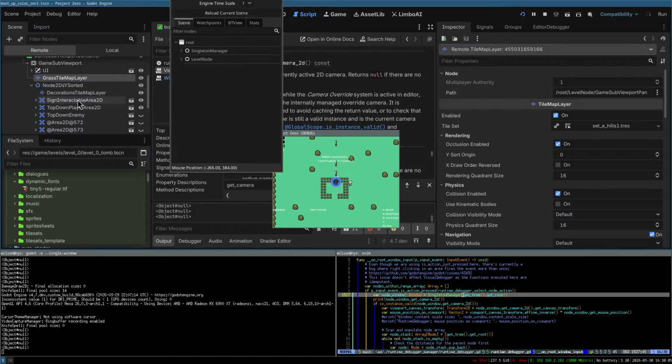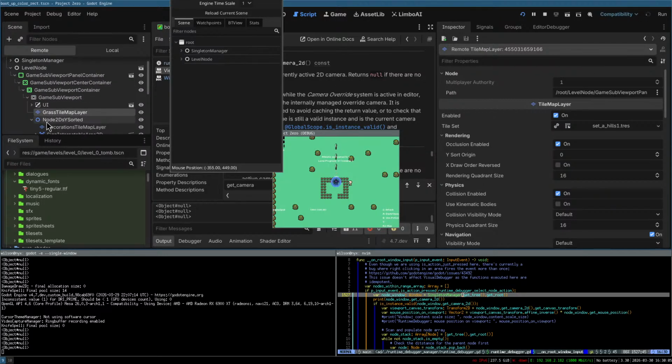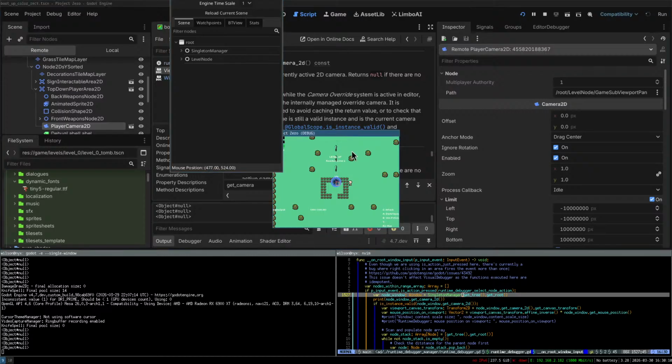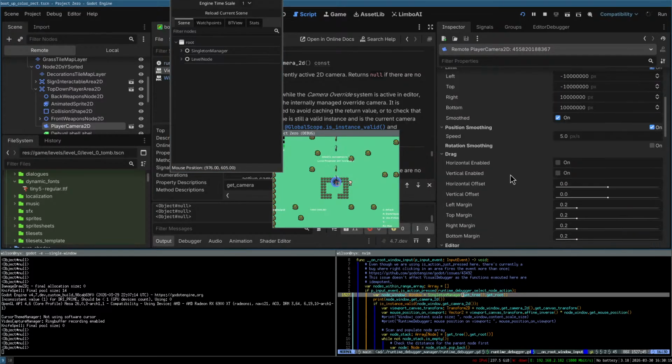So we have the player, and then we have the camera here. It's saying it's not able to get the camera.